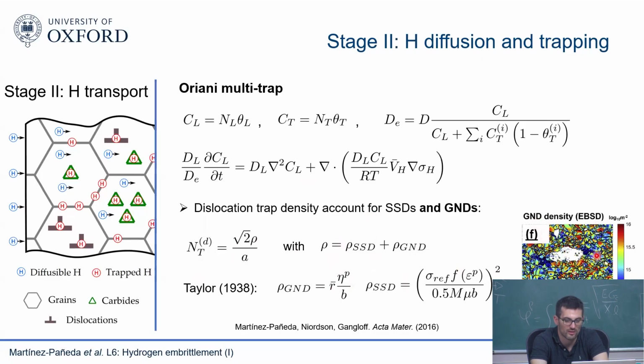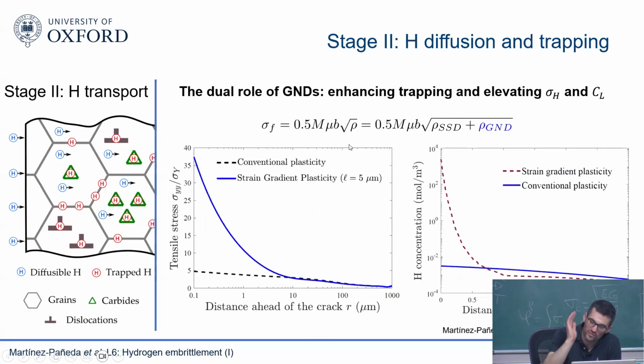And these are quite big. You can measure lattice rotations in EBSD, and you can see that they're quite big ahead of cracks and inclusions. And one thing that I discussed yesterday is that GNDs also bring an elevation in stress. This is something that we see all the time at the macro scale, in micro bending and micro torsion, but also in indentation. Indentation is similar to fracture in that you could be indenting something very big, but your plastic zone is small, so you have big gradients of plastic deformation. This is similar to fracture.